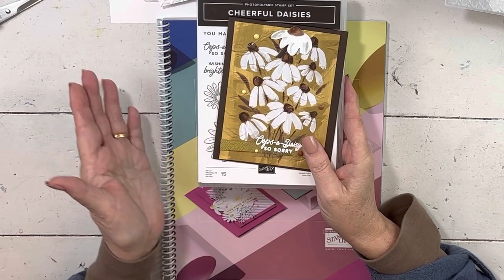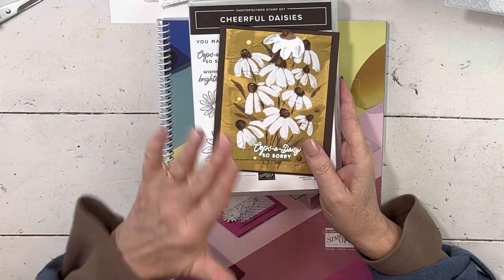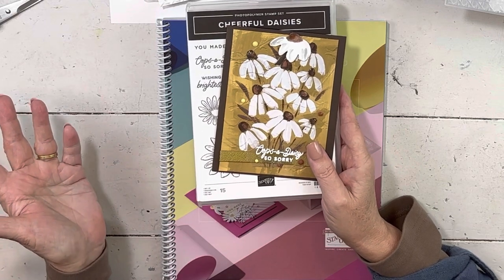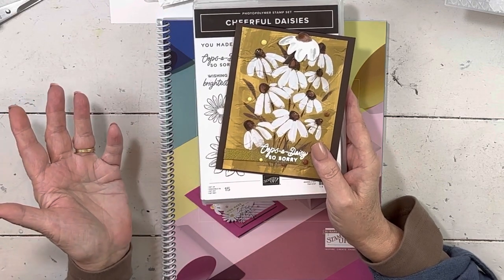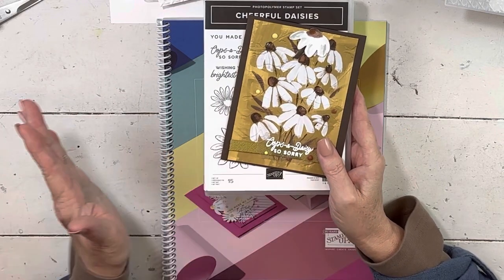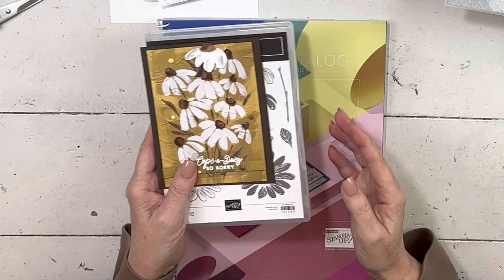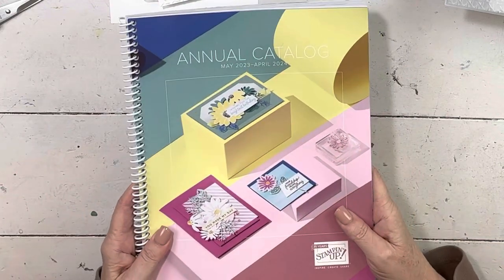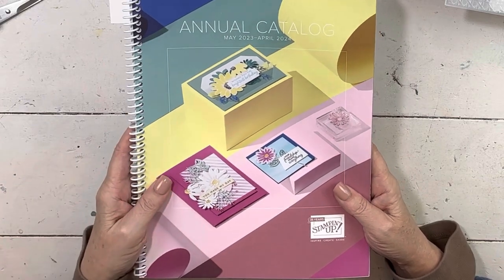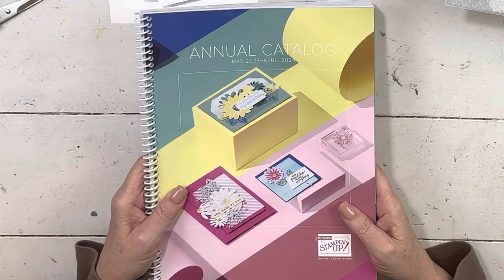For the first time ever, you have to sign up by the first of the month. If you're in card club, you need to have made any changes by the first, but it'll be in the mail to you by the 10th. If you don't have a copy of this catalog yet and I was supposed to send it to you, let me know ASAP. If you've never gotten a Stampin' Up catalog before and you're in the U.S., let me know and I will get it to you.